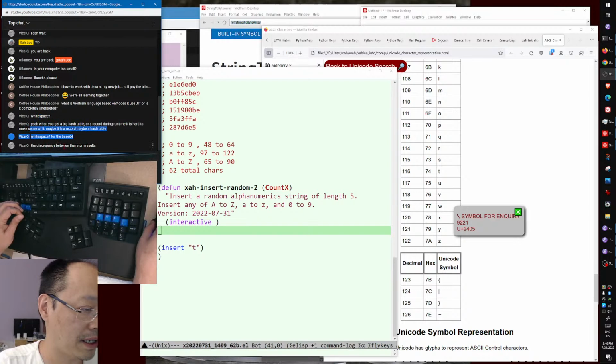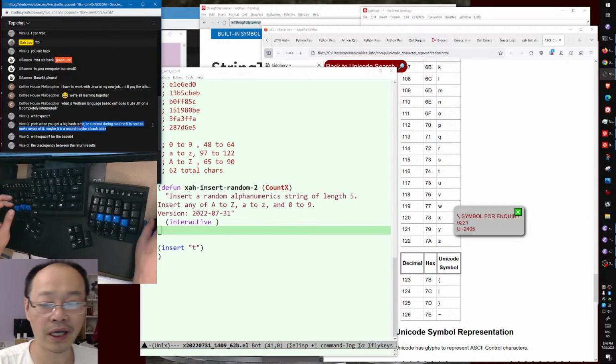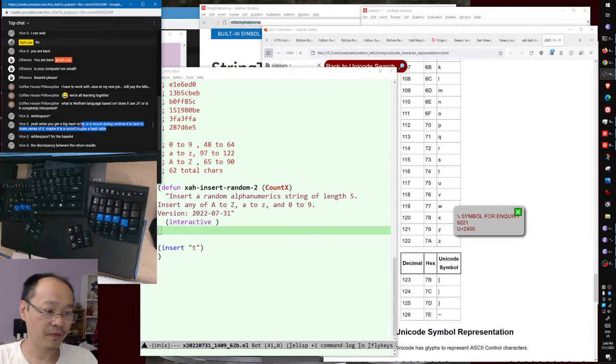Oh yeah, I think that's because of the white space. When you get a big hash table or a record during runtime, it is hard to make sense of it. Oh, okay. So in that case, you have to write a function.